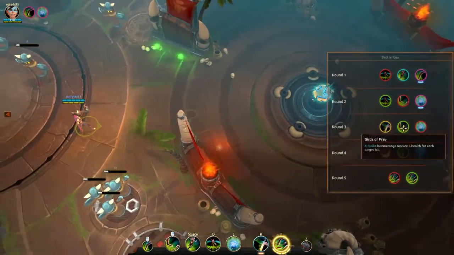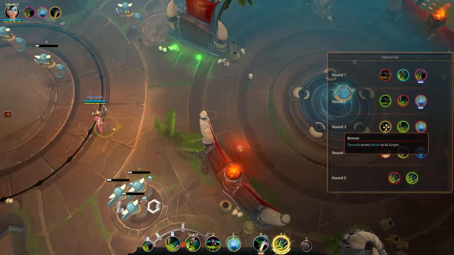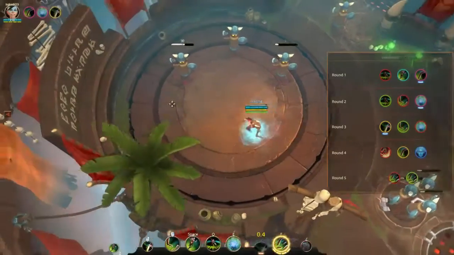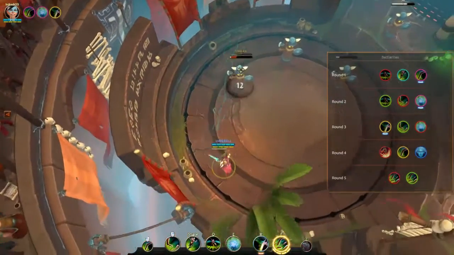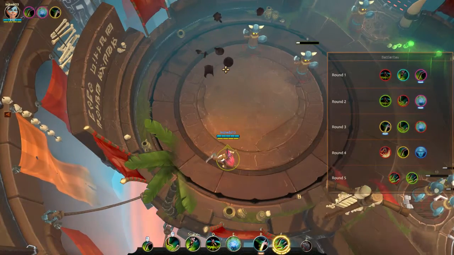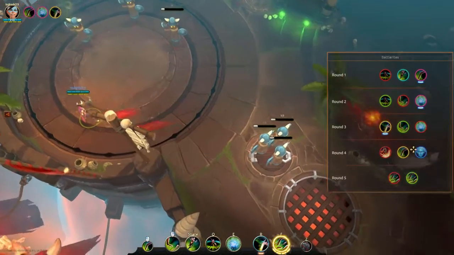I don't ever get this one. If you don't have a healer, this one's good, but I will often get Breeze, because I think Breeze is just really good. Because like I said, you use your R on yourself, you come over, now you have haste and you're moving fast, and you're doing more damage because your M1s get that bonus, and you're slowing people because of what you got before. I just think it's great synergy with everything else that you got going on.